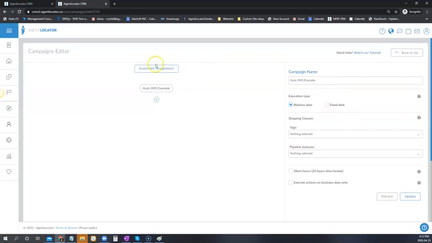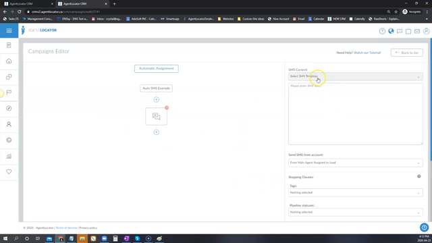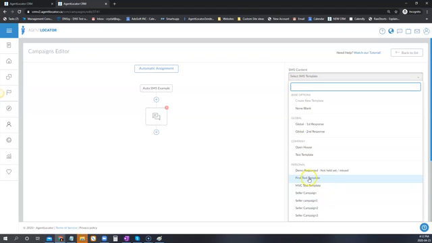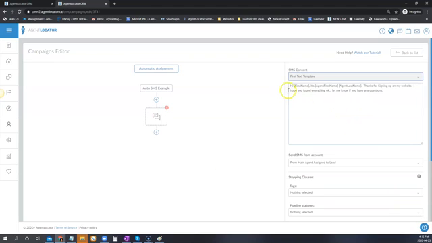Now, with respect to building out your campaign, you're now going to build out your actions. So you're going to click on this plus sign and you're going to choose your SMS message. And from here, you're going to choose your template. So we have the first text template. You can see it populates here. You can still edit this, so it's not like you created that template and it is what it is. Once you're in here, you can definitely edit or use existing ones and modify those, entirely up to you.